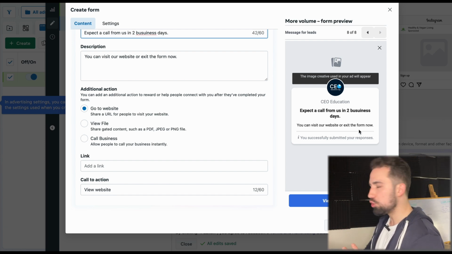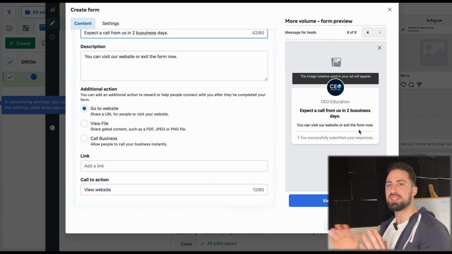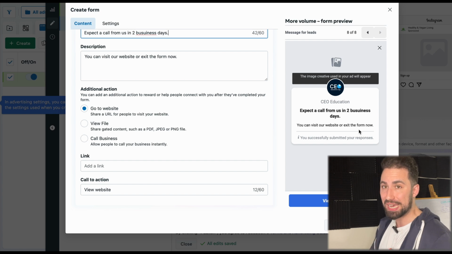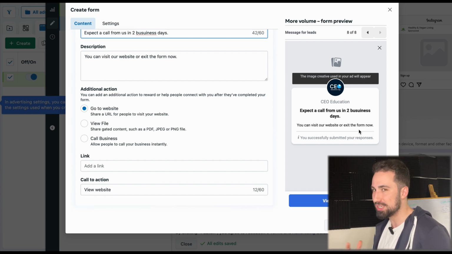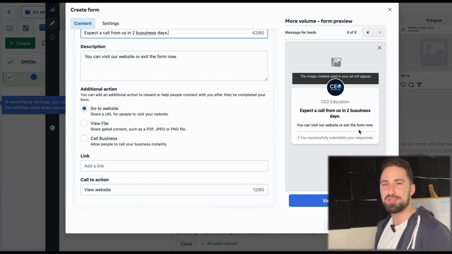So this is how you increase the quality of the leads with the lead form adjustments. This trick is going to save you a lot of money, guys, and make you a lot of money with the quality leads that you get, because those phone numbers and emails are not going to be fake, right? They could still write fake ones, but if they are a tire kicker, they wouldn't really care about doing all that to waste their time.